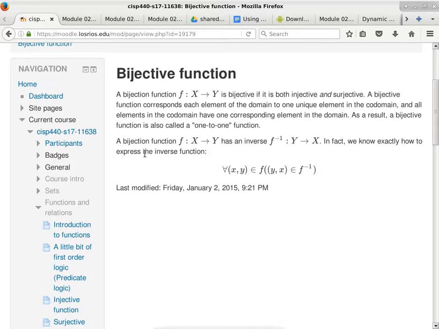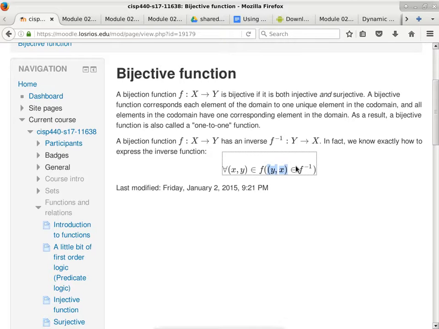All right, so one way to define the inverse function is basically to say, if you find (x, y) as a 2-tuple in F, then for each one of those, (y, x), which is basically the same 2 things in the 2-tuple but in reverse order, has to be a part of F inverse.